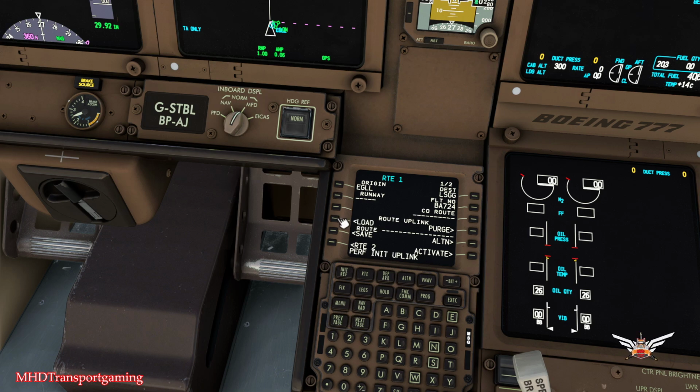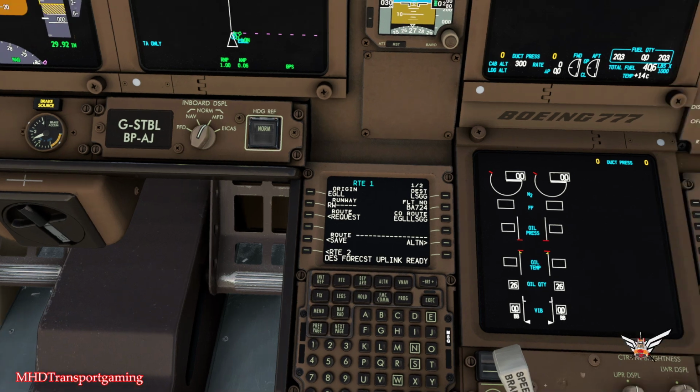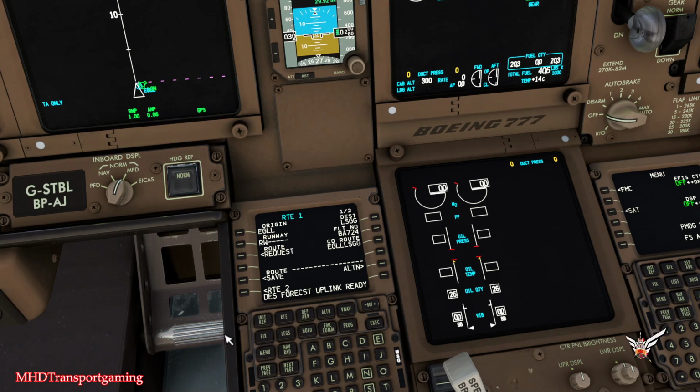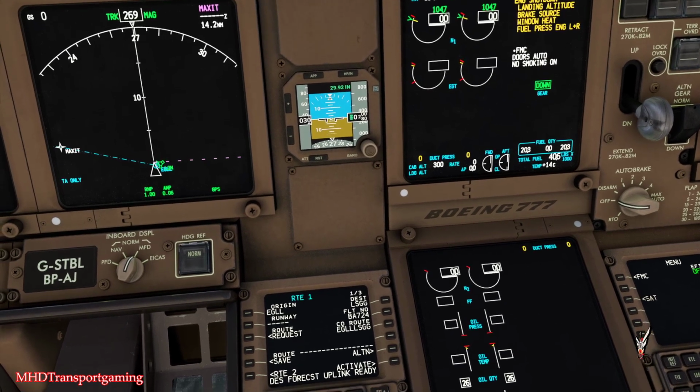Okay, let's load that. There we go, that is ready there.